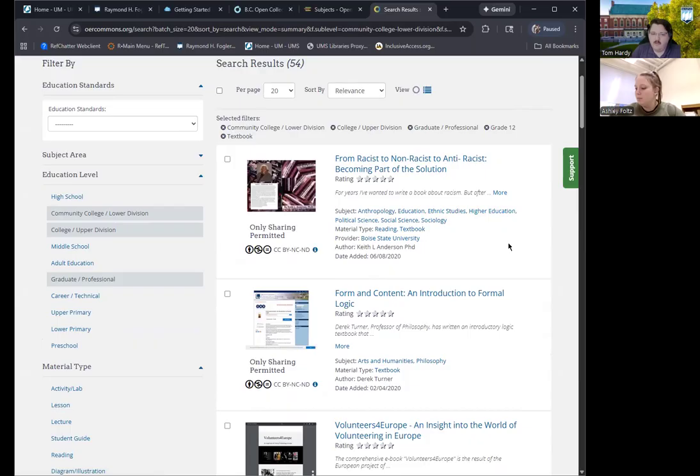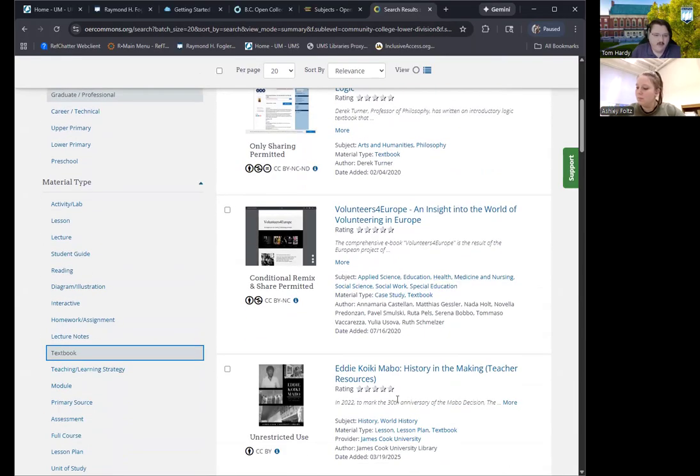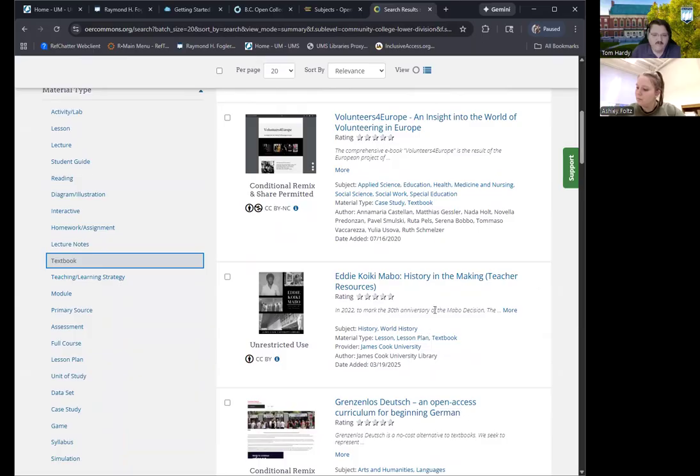This is an anthropology textbook on race and ethnic studies, or on the history of some teaching resources in world history.